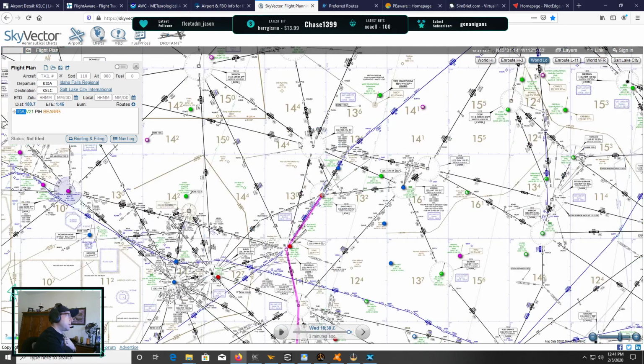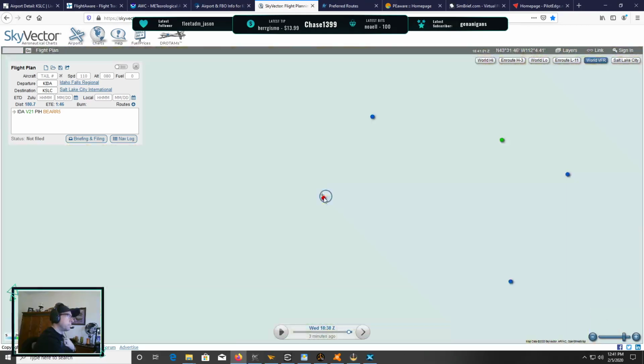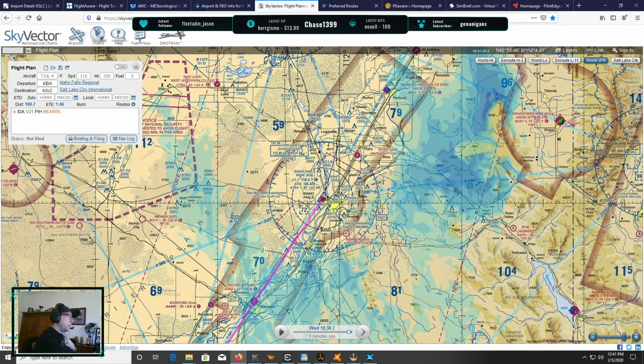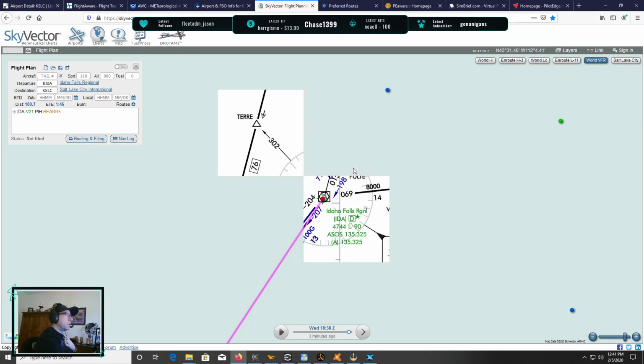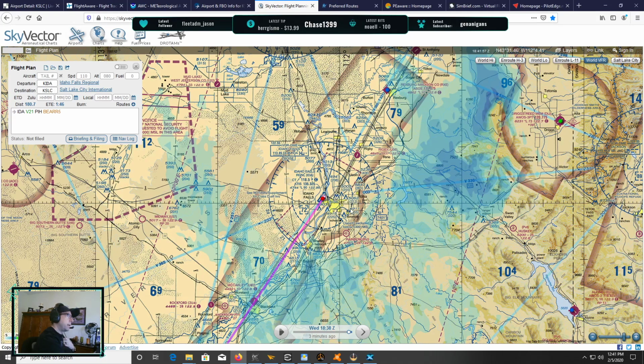And we have to start with the Idaho Falls VOR, which is right here in the middle. So the VOR, and this is the VOR circle on the outside, is the VOR. The inside circle is the class Delta airport. We need to know this because this airport does not have a SID associated with it. So you could go to Idaho Falls and there's no departures. And obviously it's red, so it's very cloudy, icy, snowy. So we need to know how we can get out of here without crashing into mountains and stuff like that. So you have to use an ODP. Now I'm going to come back and explain the ODP in a little bit.